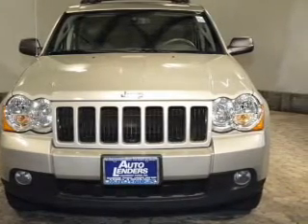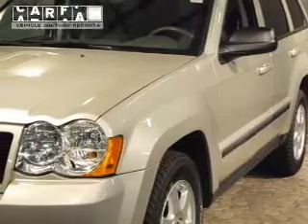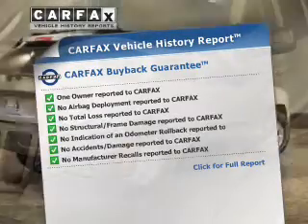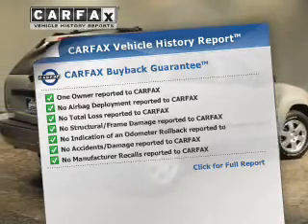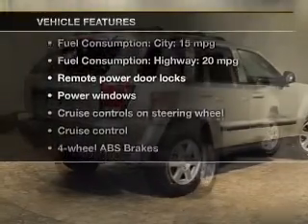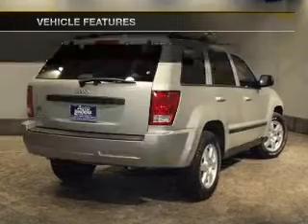The anti-lock braking system will help deliver you safely to your destination. This vehicle comes with a Carfax report, which reduces your buying risk by providing the vehicle's history before you purchase. And with these notable features, you won't want to miss out on the opportunity to own this amazing ride.